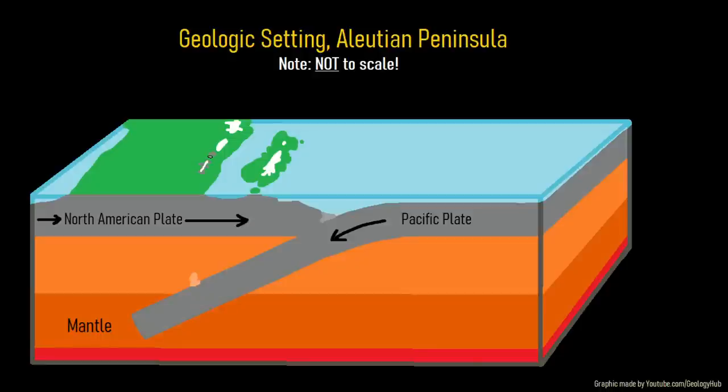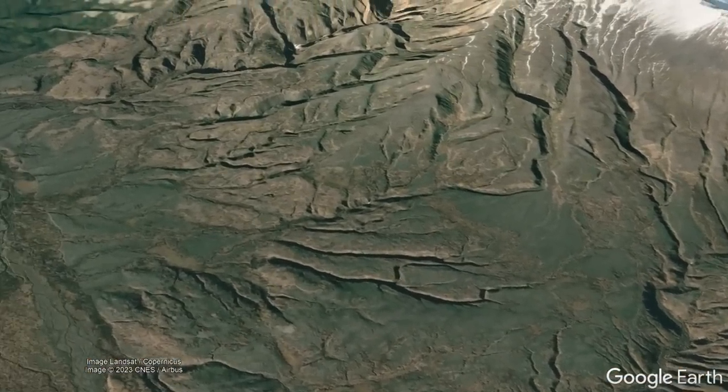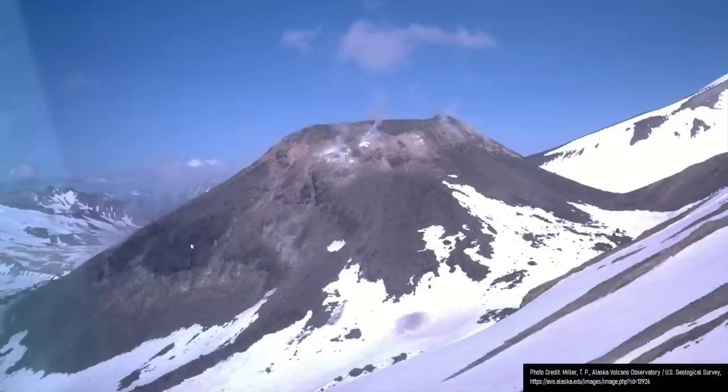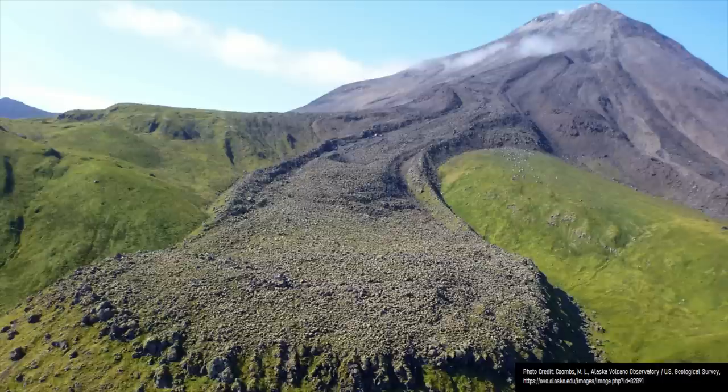Although the exact age of when this volcano began to form due to subduction of the Pacific plate underneath the North American plate is unclear, we do know that it had erupted at least once by 171,000 years ago. During the early phase of this volcano, a group of overlapping lava domes and a medium-sized volcanic cone was slowly constructed out of both andesite and dacite lavas, involving exclusively effusive eruptions.